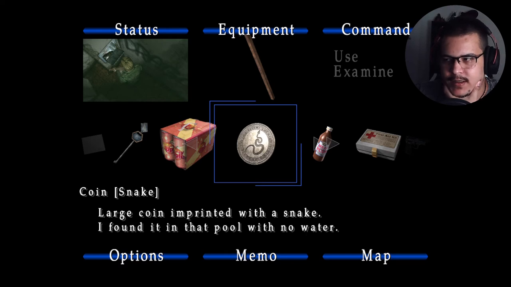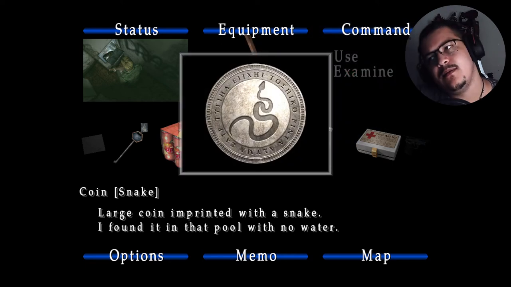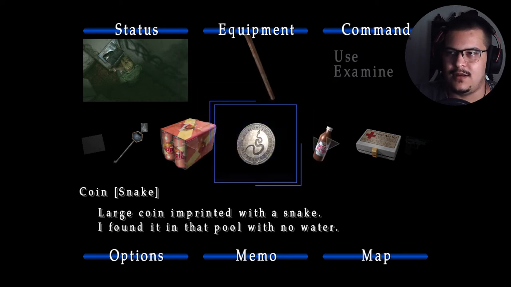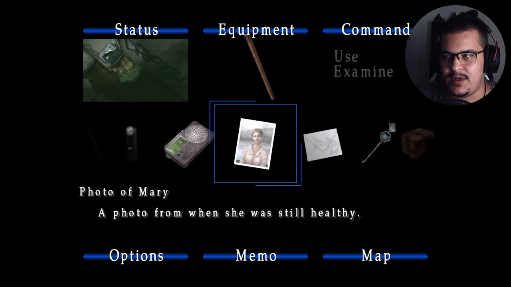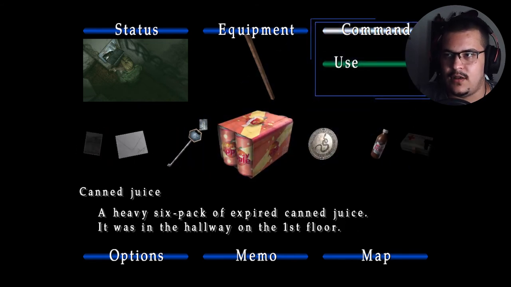We got a coin, a large coin printed with a snake. I found it in that pool with no water. Can we? What does it say? Yeah, I can't read that. Can we use it on the chute? Can juice, a heavy six pack of expired can juice. It was in the hallway on the first floor. I mean, it's a heavy six pack. Maybe that should be enough to unclog it.